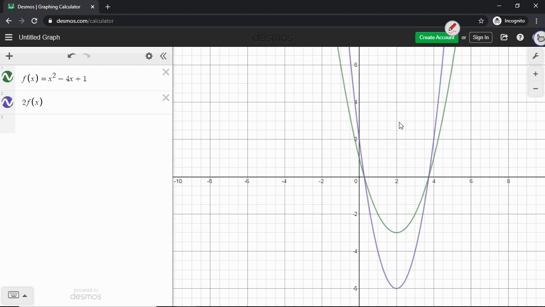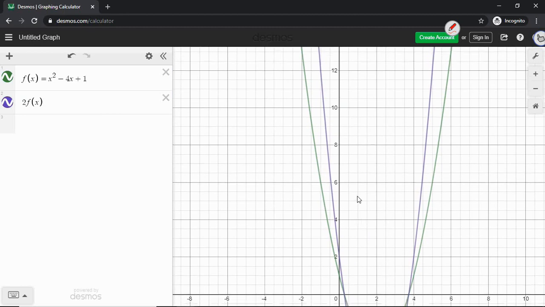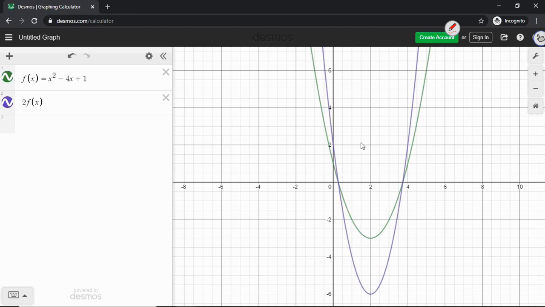Now, you might look at this and say, oh, it looks like the blue one is more narrow than the red one. And I get that, but I don't want you to think of it that way. I need you to think of it as getting taller. Imagine if you had a rubber band and you were to stretch it vertically, so up and down. That rubber band would get more narrow in the horizontal direction, right? Can you imagine that? So that's basically what's happening here.